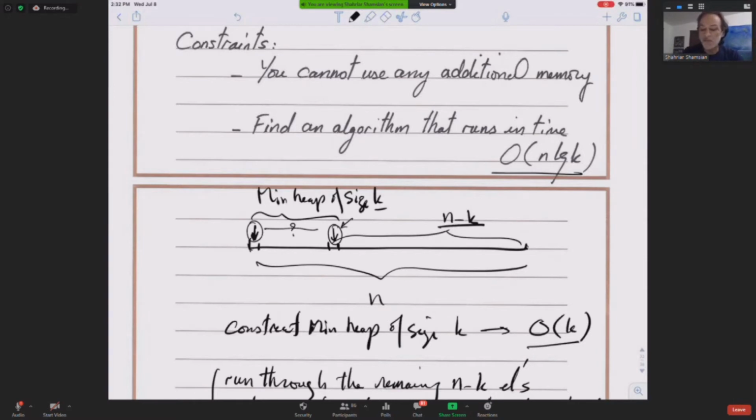So as you move through the whole rest of the array, you keep putting in the larger elements, and you take out the smallest element from the set of k elements, and that basically gives you the k largest elements in the heap. All right, k largest elements in the array, I should say.